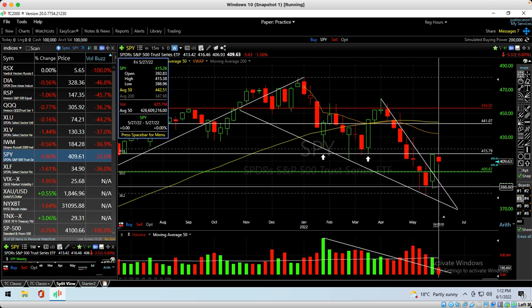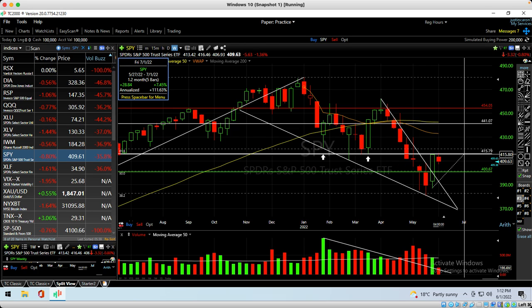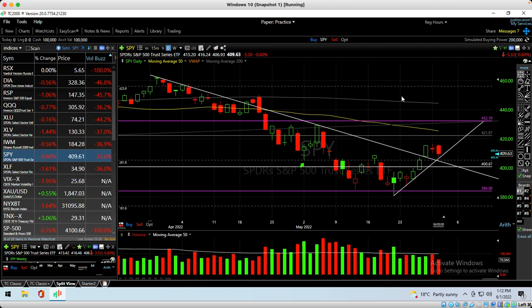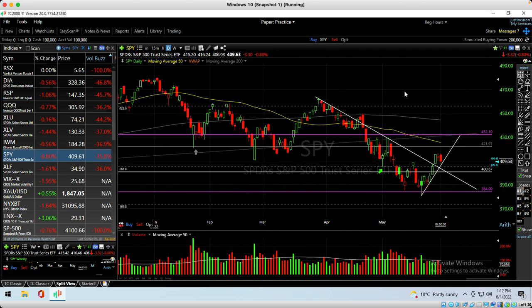Well, look, remember, from the low to the high, we went up by 7.5%, and down by 1. Does it really matter? If this is all the bears got, they're not looking all that great. Looking here at the daily chart, again, same thing we noted on TradingView. We note that there is an inverse head and shoulders setting up. And as of right now, we're actually even still rocking this uptrend.